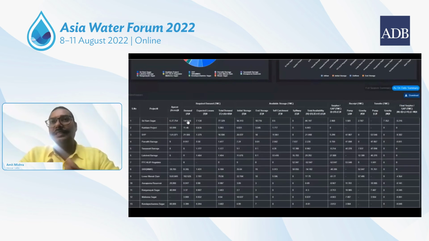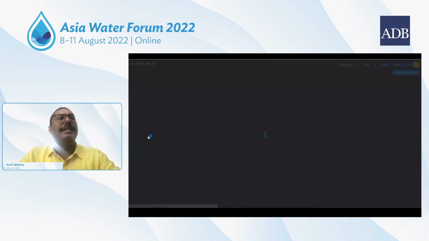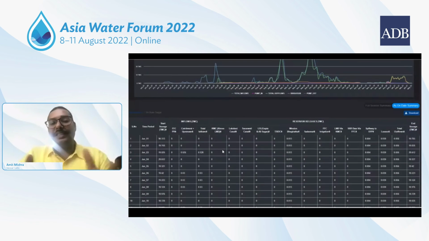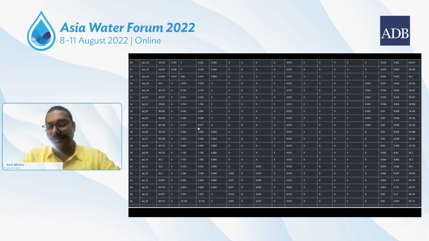So this decision support system helps authorities to plan their water resources in a way that they achieve sustainable operations for such a mega project. By the way, this is the world's biggest lift scheme, lifting around 240 TMC of water annually.